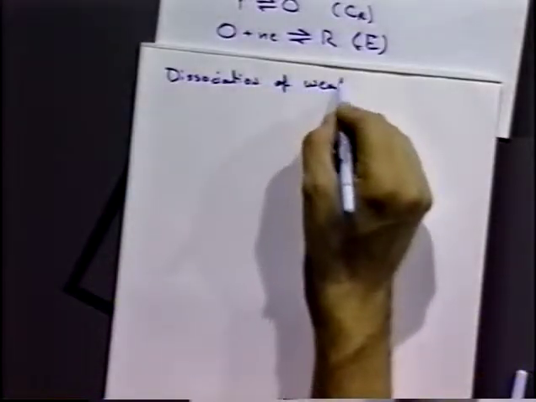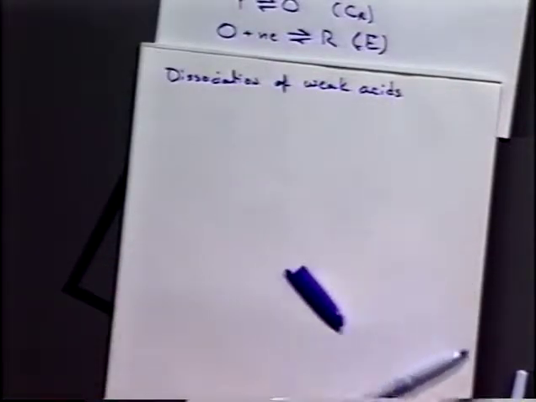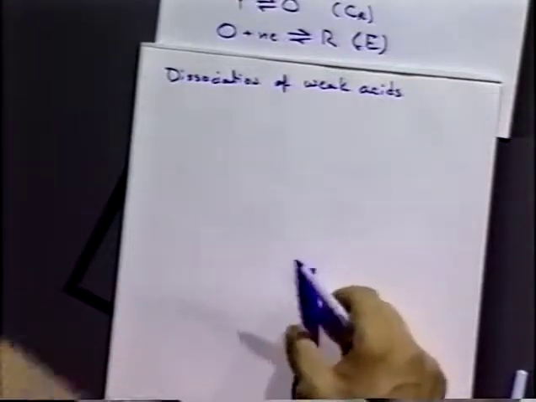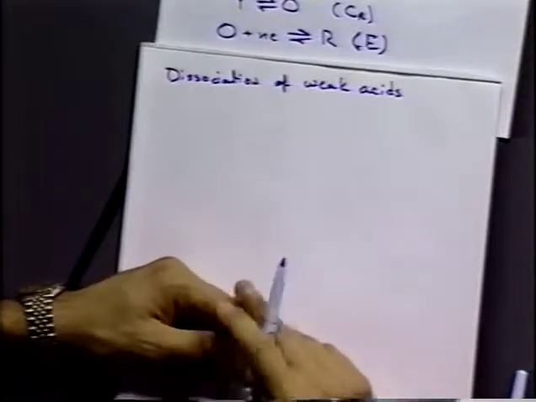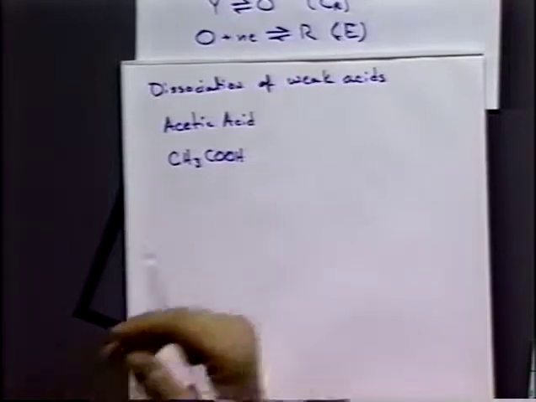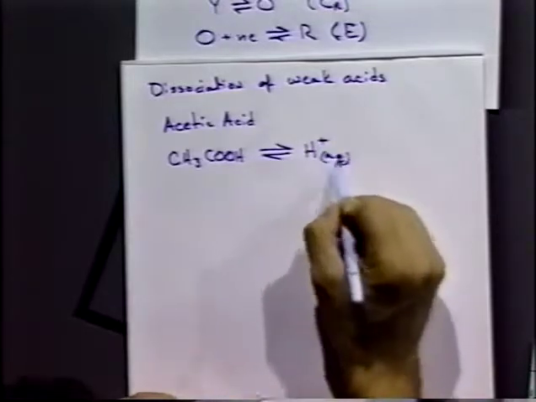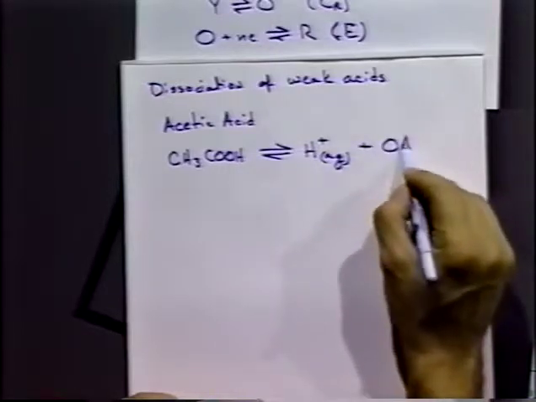And a good example of that is the dissociation of weak acids. Many weak acids are not, themselves, electroactive but the proton that is part of the dissociation process is electroactive. So if we take acetic acid, for example, CH3COOH, that material itself is not going to undergo electron transfer at normal potential. But it can undergo, as we know, a dissociation step to form protons and acetate ion.